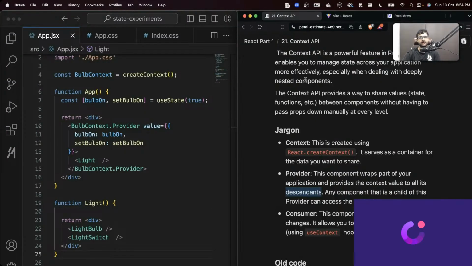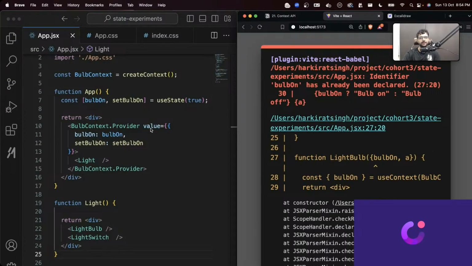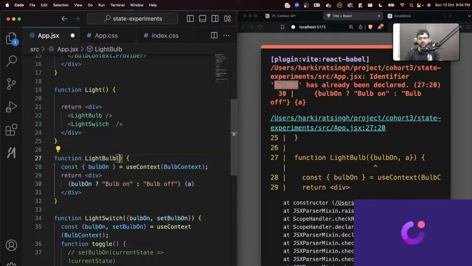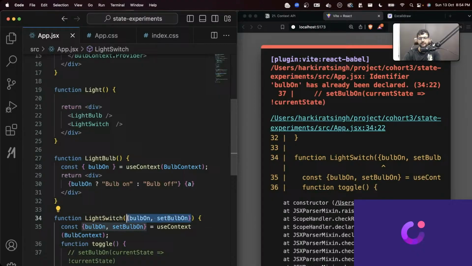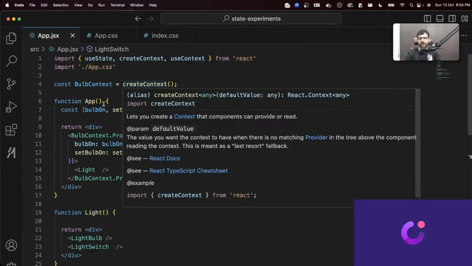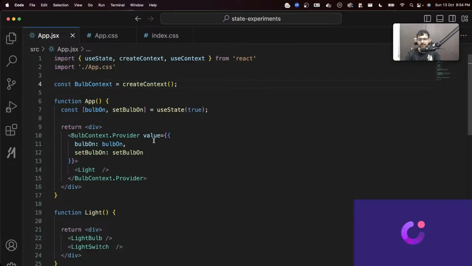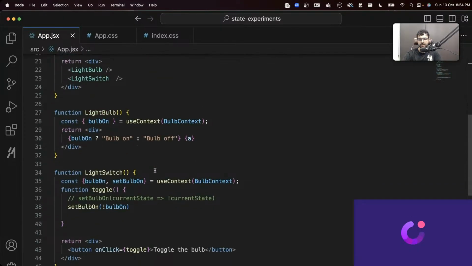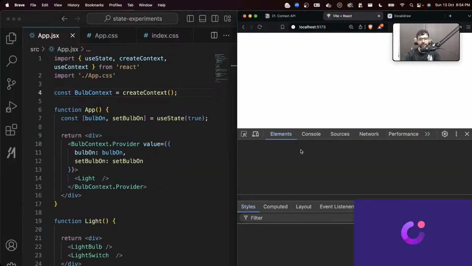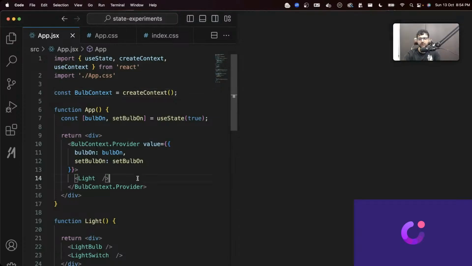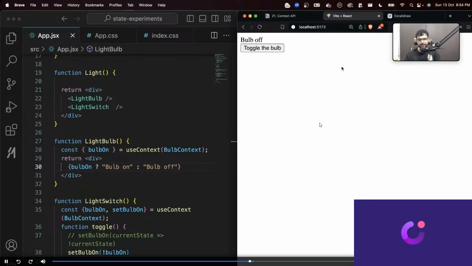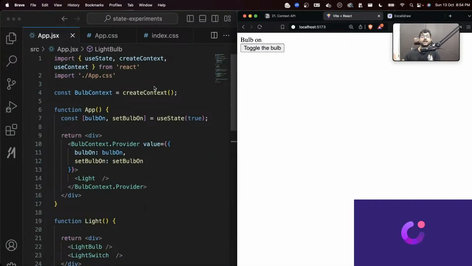Let's see, does it work? It doesn't work yet because I still have these arguments. Let me get rid of them. There's still a bug over here. I'm sure some of you can see it already. Let me see if the naked eye can catch it. It cannot. Open the console. A is not defined. Let me get rid of this. Go through the code one more time. But our application works without any prop drilling.